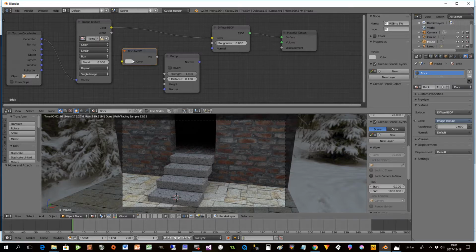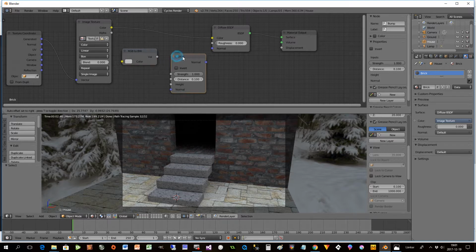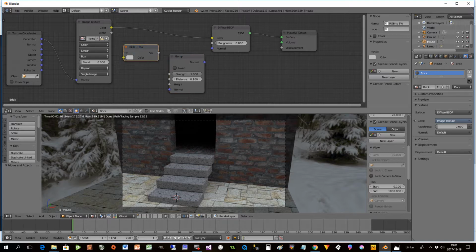You would like to have that one, so we keep that. You could also do two image textures and use both of them, but I just put this in between. Then the color will be black and white, and we will use black and white here because if you use white, it will mean things will go down a little bit, and black they will go up.